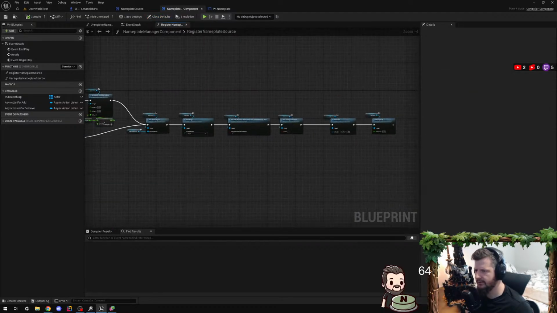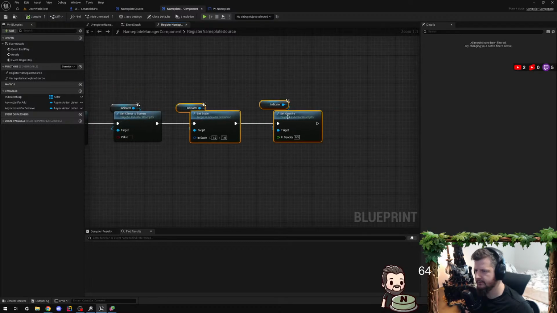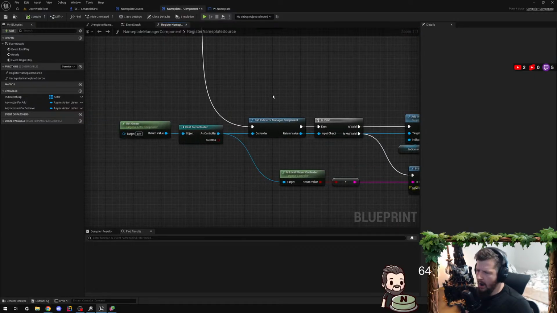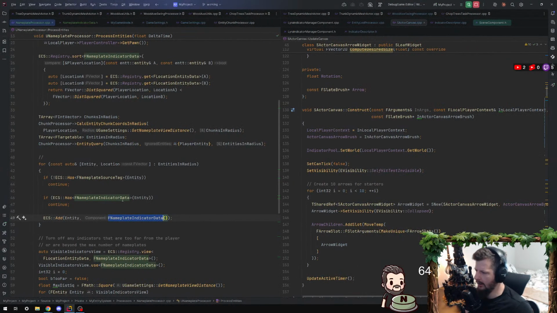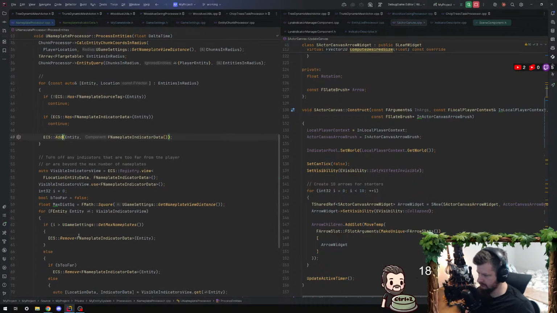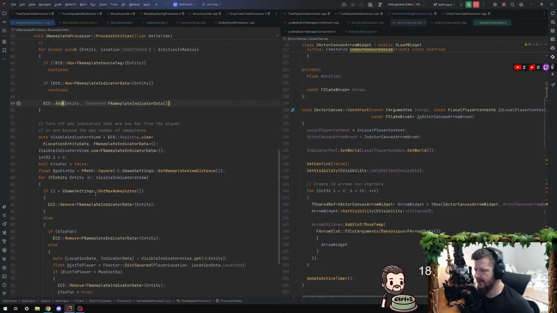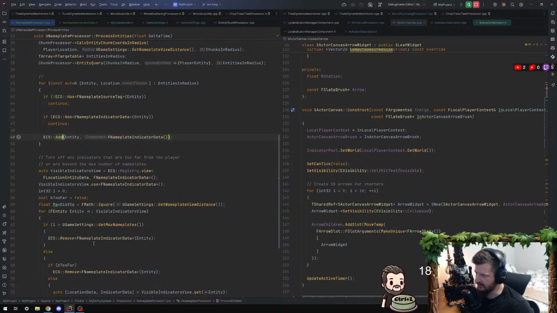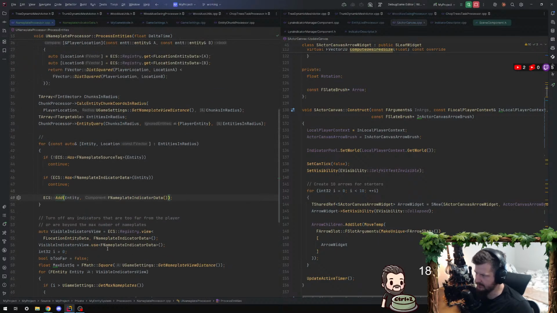I need to convert all this to C++, I believe. Then I might end up just removing them later in the function here.